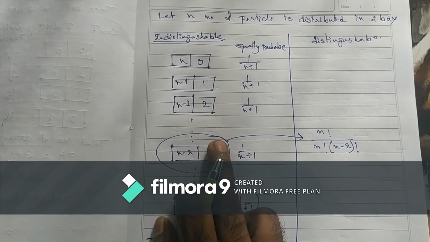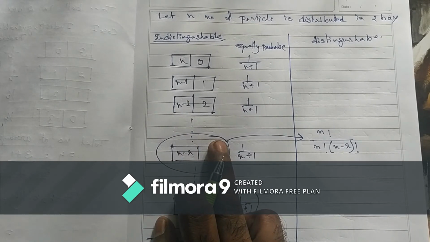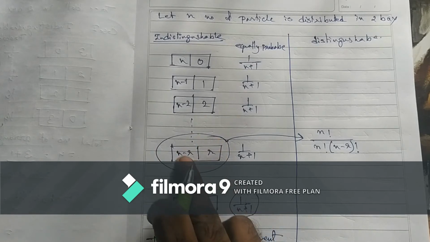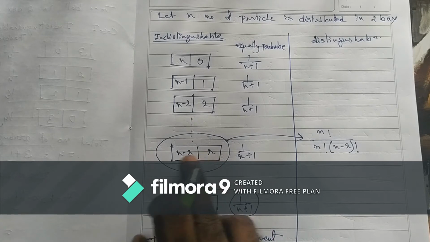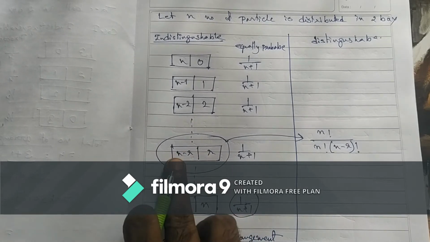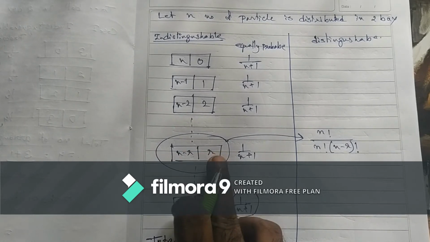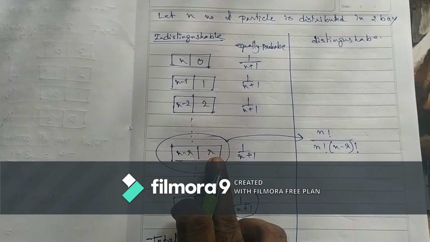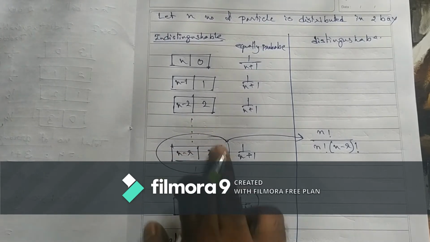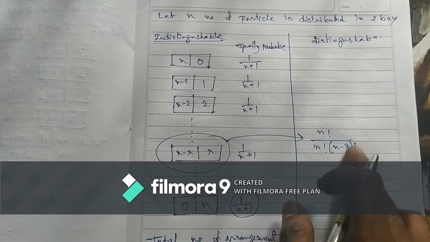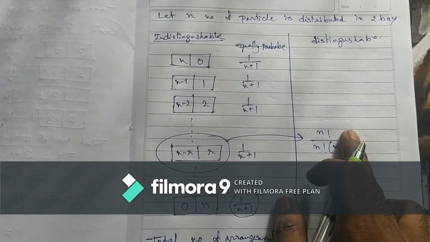You can just see the mathematics chapter of class 11 or 12, the permutation and distribution function. The permutation distribution function gives the total n particles distributed in that way: r particles in here and the rest of the particles in here is mathematically represented by this equation. Is it clear?